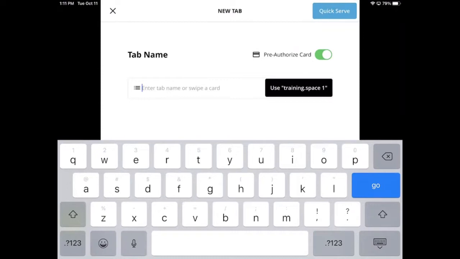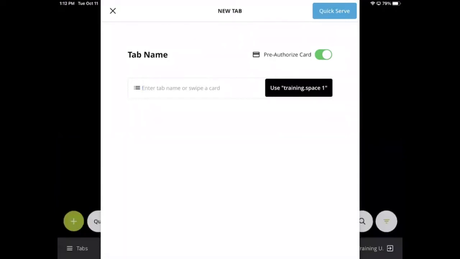Another option you could do is a pre-authorization. You could swipe a customer's credit or debit card and it will automatically pull the first and last name off of that card and create a tab with it. Another feature with pre-authorizations is that you can charge a small dollar amount to check that the card is legitimate, to check that it has a bank account connected to it, and also to use at the end of their order when you want to cash them out. You don't need to swipe that card a second time. You do it once at the beginning to start the tab, and then when you close it, it'll capture that authorization for the full amount of the bill.